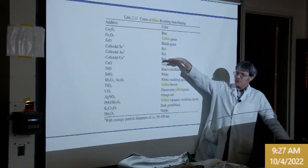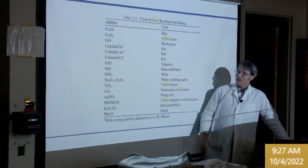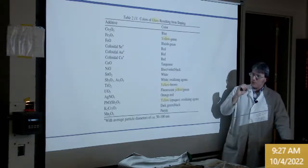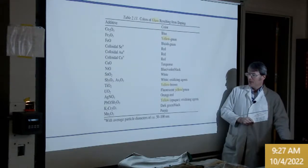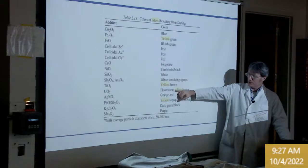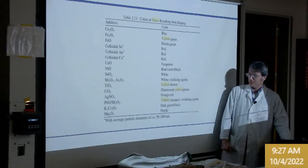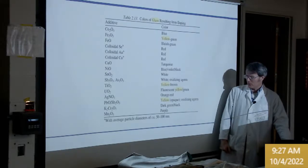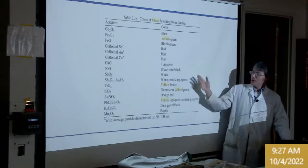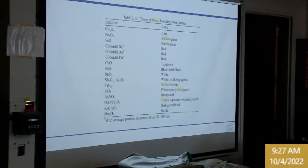In stained glass from windows and cathedrals and such, the red is often caused by gold, small microscopic gold particles. But some of these are difficult. Some of these are somewhat toxic, like uranium, fluorescent yellow-green, that'd be awesome, but still kind of a hazard to work with. So we chose a selection of these and doped them into our glass batches.